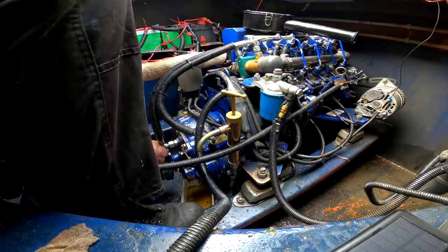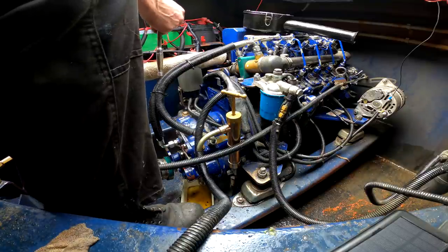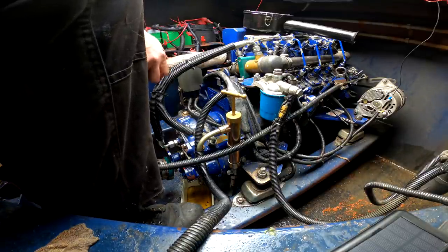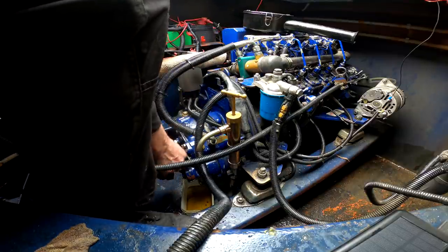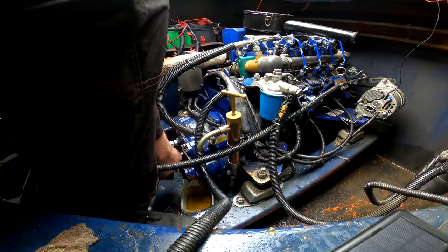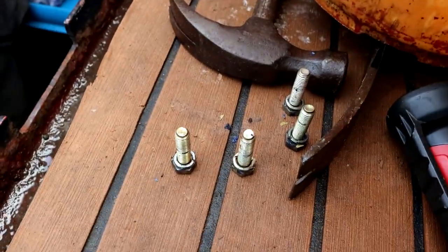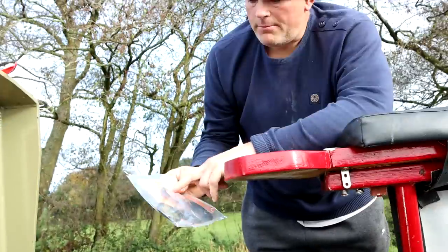Not very tight, these. They're going to come out in sequence. I reckon the guy that had the boat before probably fiddled about with this himself. That one's loose, look, finger tight. They finally found out that little problem. They're all the same size anyway, aren't they? This is why I got the whole set, because you don't know what you need. You might need that, but like Will said, there might be O-rings you've got to replace as well. There's no point replacing that without replacing the O-rings.